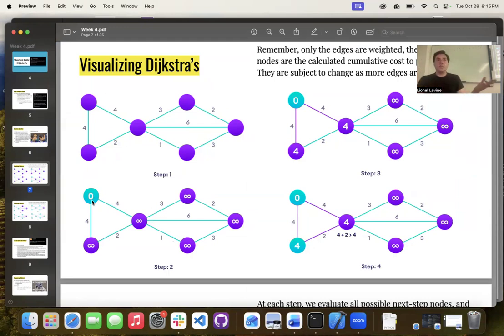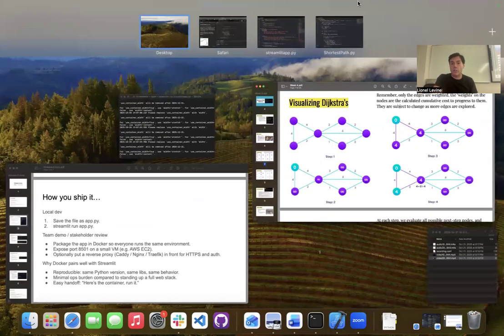Dude, isn't this visual helpful? I could not even imagine talking through this without the visual. But that's exactly what we did. We've created this array, and right now they're all set to infinite, and this is 0. And remember, we now have this adjacency list that allows us to say, from this node, we can reach these two, and each of these costs this much. So we have the data structures now to do this traversal. We haven't done the traversal, but we have the data structures to do it.